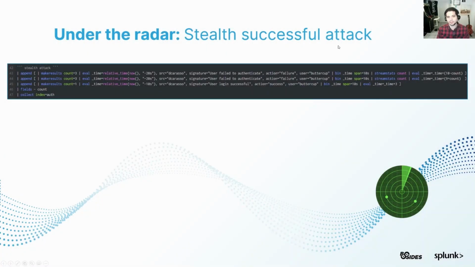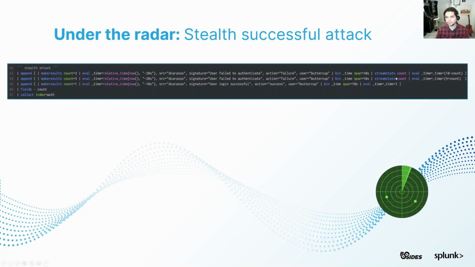So this is basically the surprise for this demo, for this talk. We need to understand that if this attack is really important, is really prevalent, we need to leverage as many ways as possible to reliably detect it. And I haven't shown this in the initial screen, but there are 3 extra lines that I use in that demo data set. Those are originating from source D Carasso towards the user Buttercup, right?